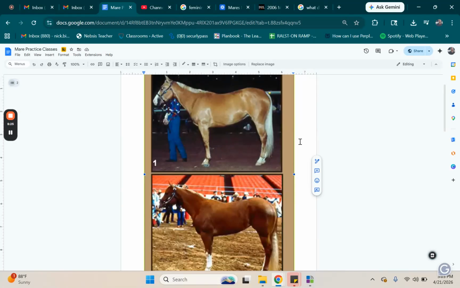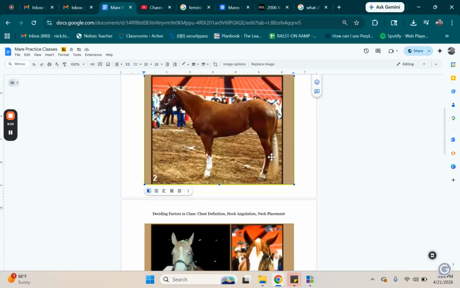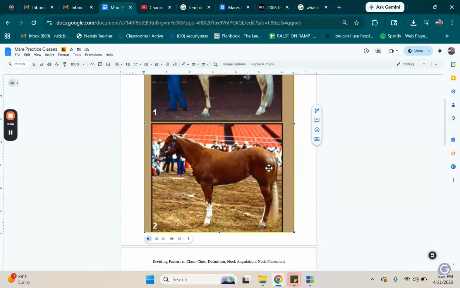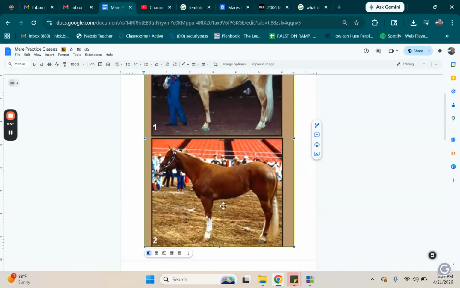Now, a good example of where we can go wrong is, take a mental picture of how far we are with number 1 here. And I'm going to scroll down. We're going to go to the base of her rump again and go down. And notice how much further we are. I would say we're probably a good one third of a foot, if that, further forward, meaning she's a little forward set when it comes to her hock angulation. And so this would be one thing I could say against number 2.